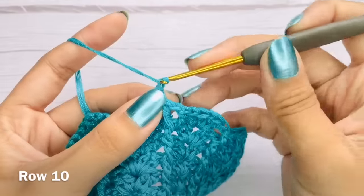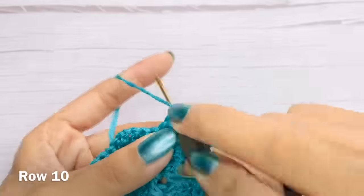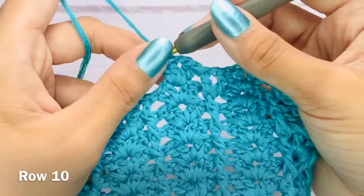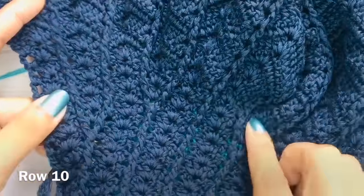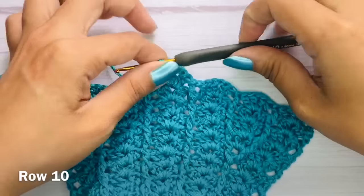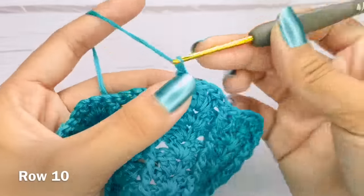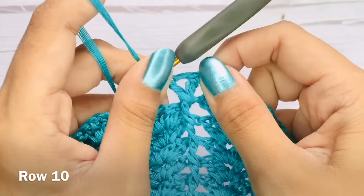But since I'm working with size extra small and we have no extra post, we will work only one shell stitch until we reach the third to last post. So now we're here on the third to last post, and again we will just repeat the increase pattern we did on row 6. For larger sizes, we will still work on the third to last post. As you can see here, for our small size, we worked our increase on the third to last post. So to increase, front post double crochet, chain 1, front post double crochet on the same post. Then after that, continue with the alternate of shell and front post double crochet until the last. End your row again with a double crochet.